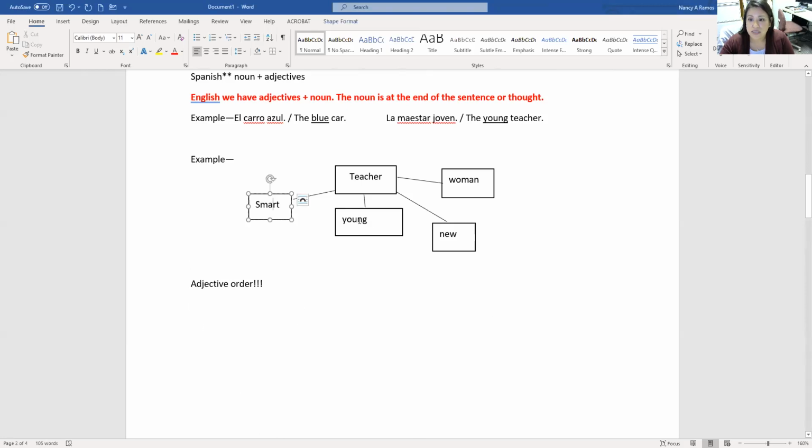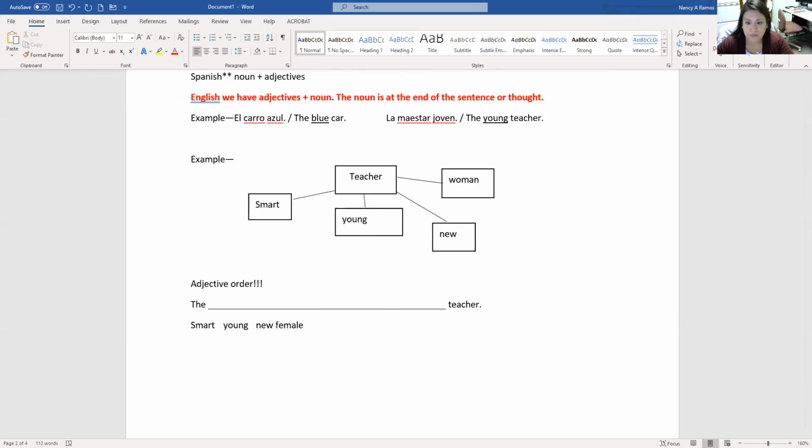So, hay que ver el de nosotros. Tenemos los adjectives smart, young, new, woman. Ya sabemos que al final de nuestra oración va a ir la palabra teacher. The blank teacher. Tenemos que poner nuestros 4 adjetivos en orden. We have the words smart, young, new, woman.